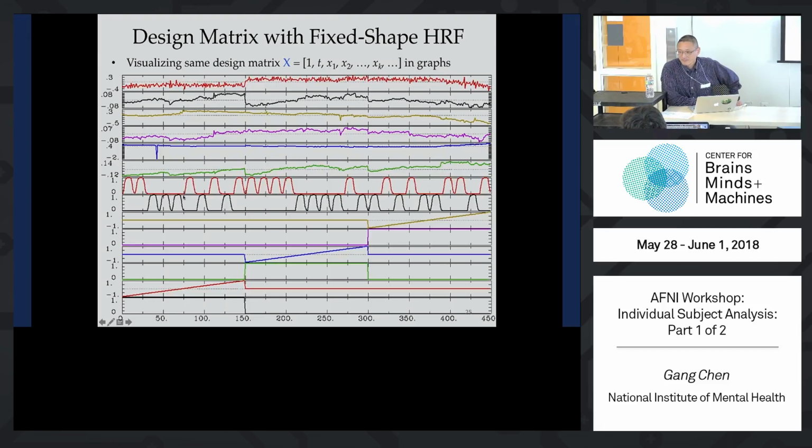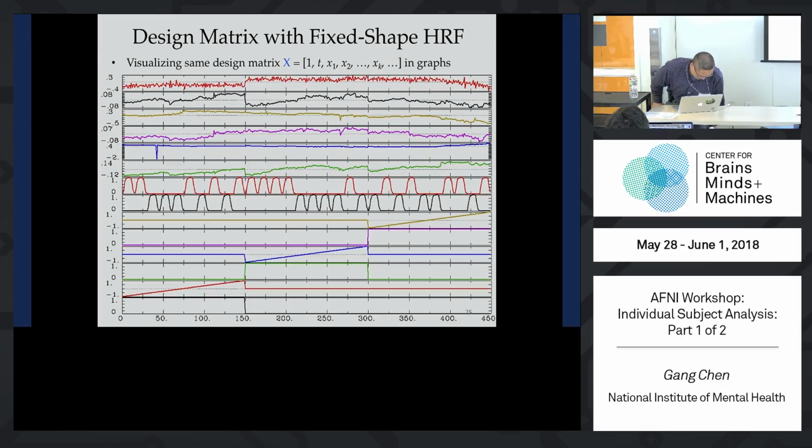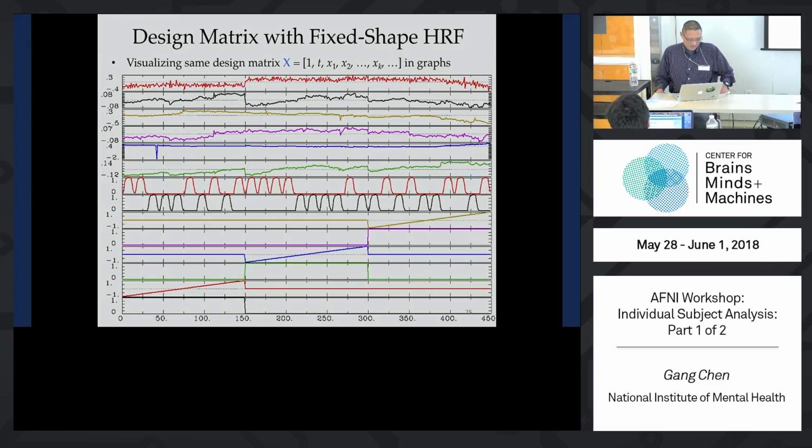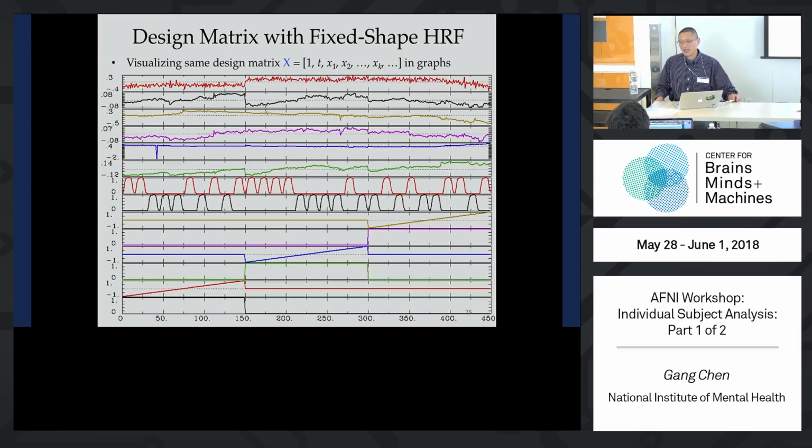So AFNI has this 3dTrend pre-process step, right? Would you recommend we model this for the drift, or use the trend, or both? No, I don't recommend doing it as a pre-processing step.